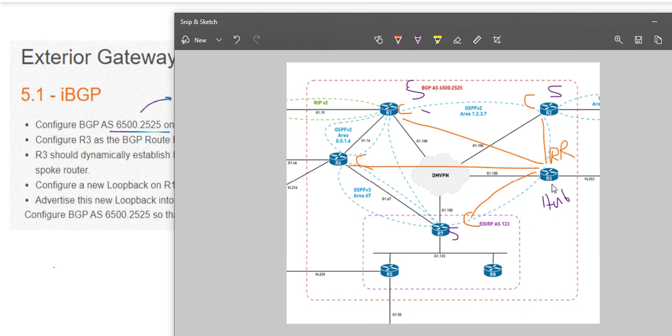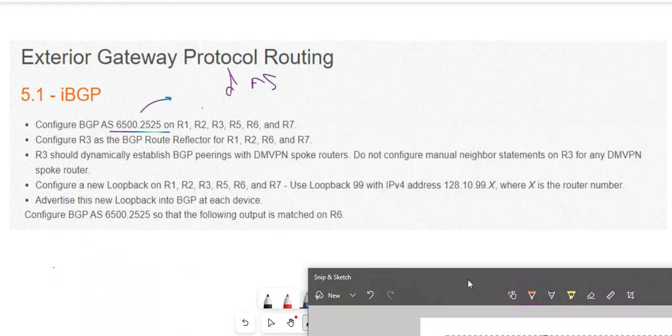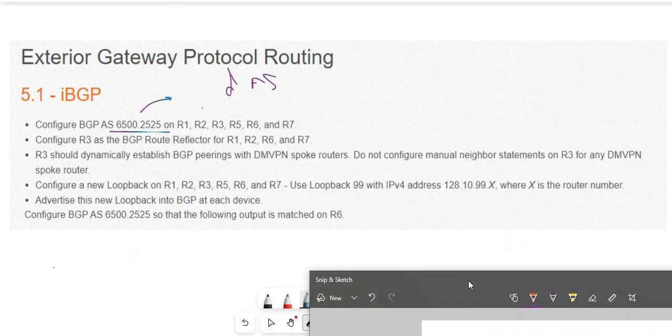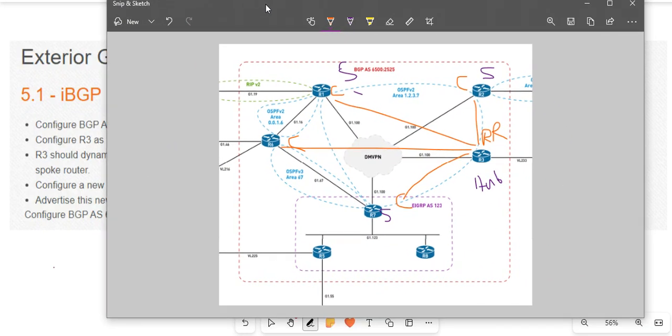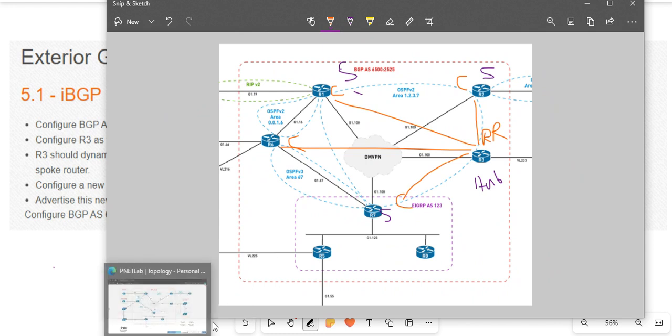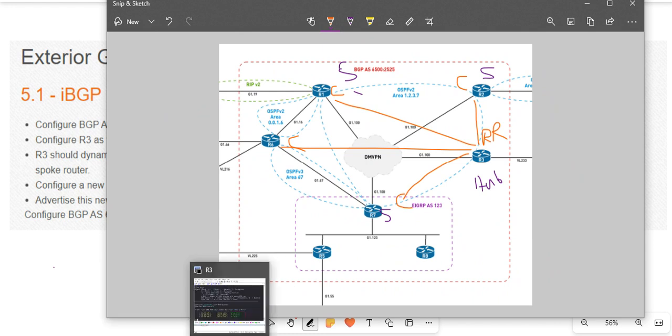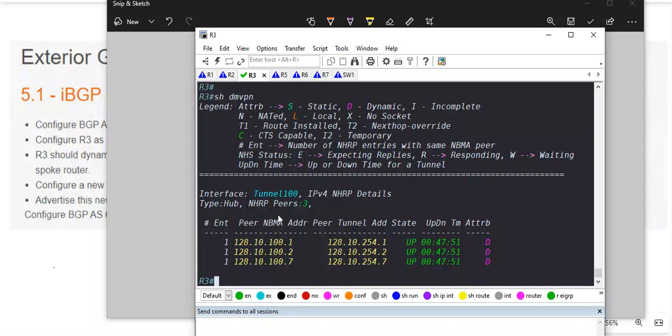We have to create dynamic neighbors on RT for 2, 1, and 7, and manual neighbor establishment between 6 and 3. Okay, let's go and configure this. Let's start with the hub.